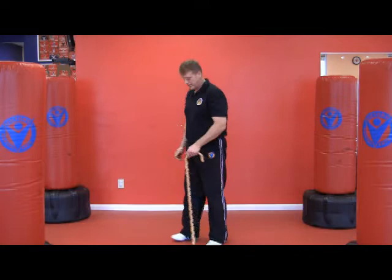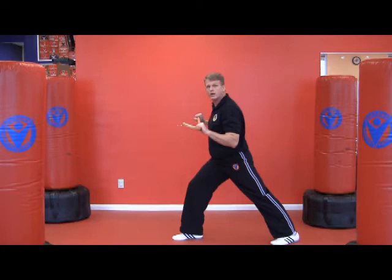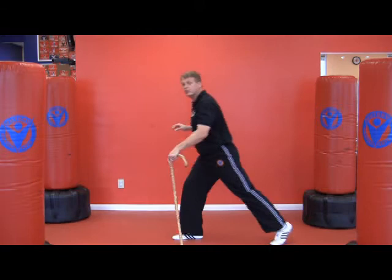So again, step back. And at any point, if you want to intensify the stretch or make it more challenging, you can raise your cane and work on your balance as you're doing it. And then bring your feet together. Shake it out, the calf stretch.